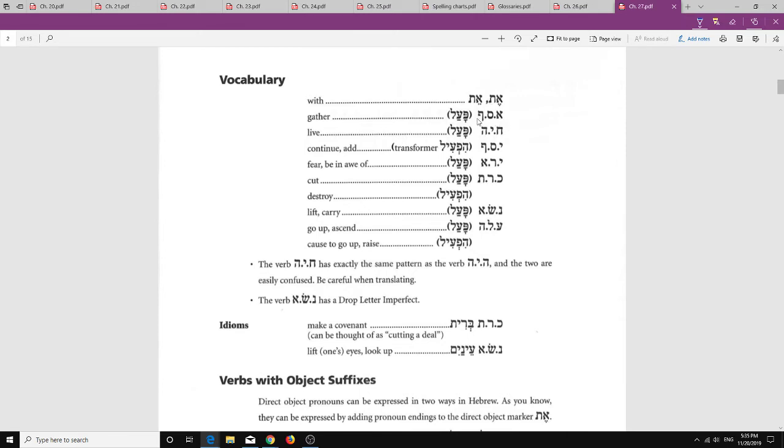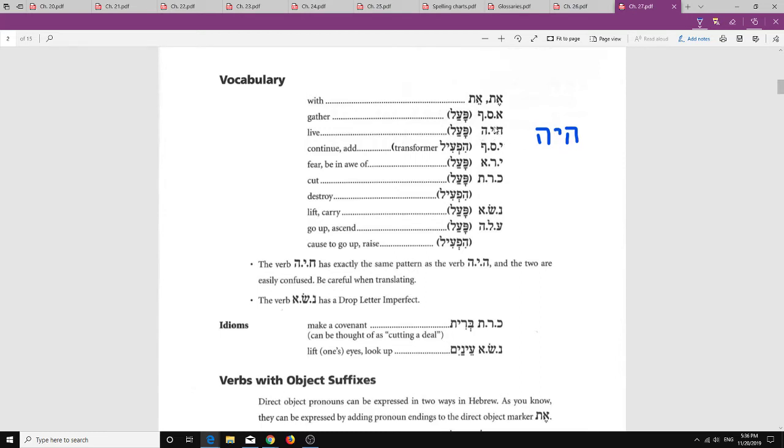Next is a verb. Asaf in the pa'al pattern means to gather. Chaya in pa'al means to live. Notice that this looks very, very similar to haya, which is our be verb. The only thing missing is a little gap right here. Most of its forms will follow the pattern of haya, and so it will be critically important for you to distinguish these two from one another. Now, our to be verb is vastly more common than chaya, and that's probably why we've learned it first. But also context will help you tell the difference between these two.